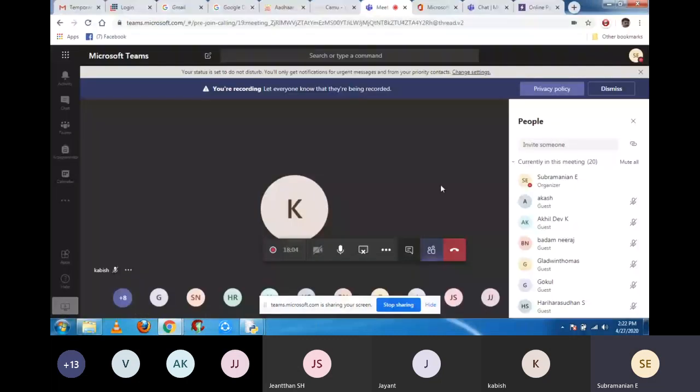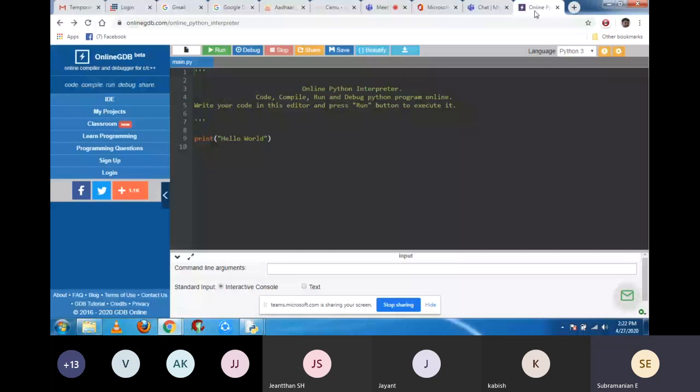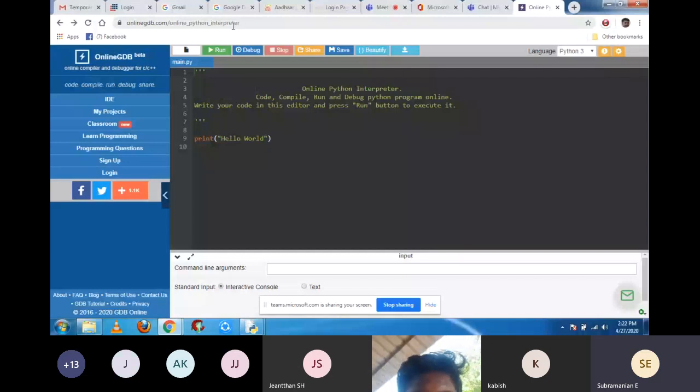This is the link I shared with you in the Google Classroom: onlinegdb.com/online_python_interpreter. If you click on that link, or copy and paste the URL in the address bar of your browser, it will display the dashboard like this.